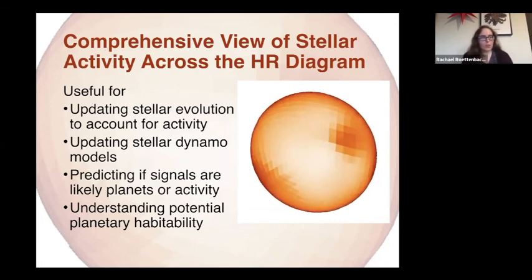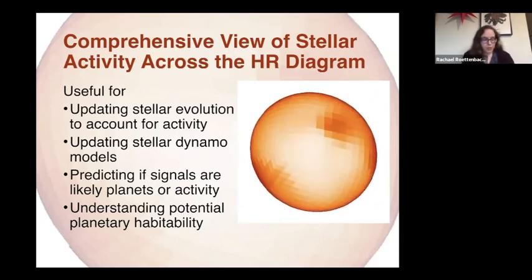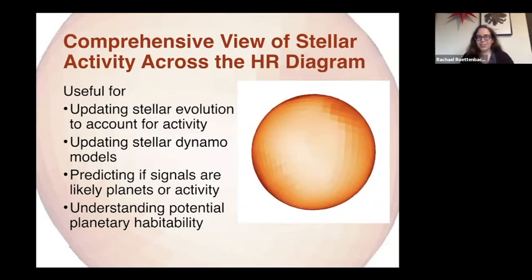and really hopefully helping find smaller planets that we aren't able to find now, and really start disentangling signatures, because a lot of people are starting to see the importance of understanding what's happening on the surface of stars with detecting planets. And so I'm hopeful that my work can help contribute to that.